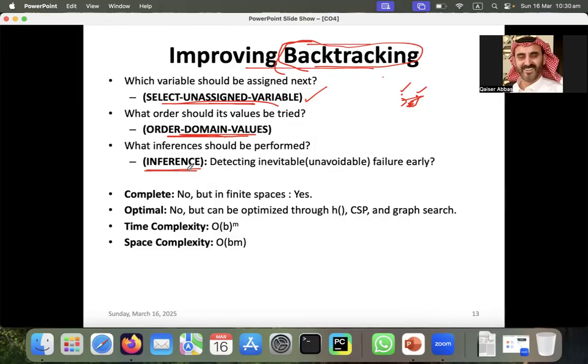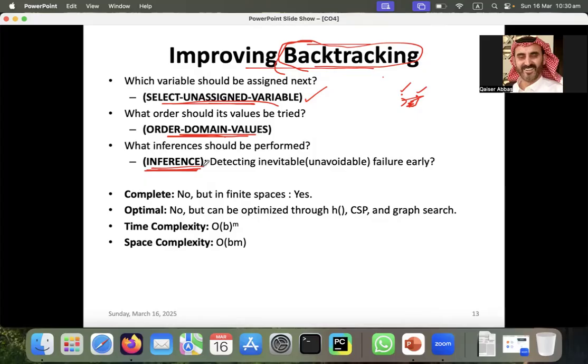What is that? This inference, when you run some algorithm, and if there is a chance that your algorithm will get stuck at some point when assigning values to the variables in future, your algorithm is at point X and the point Z is in future. This inference function will do what? It will always keep an eye on future values. The algorithm is at point X, but it will keep an eye on future movements.